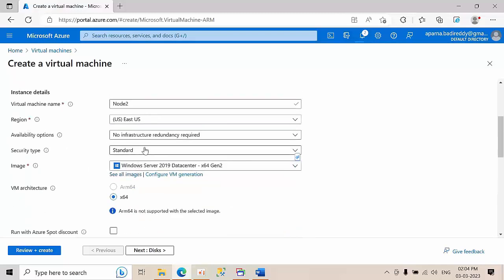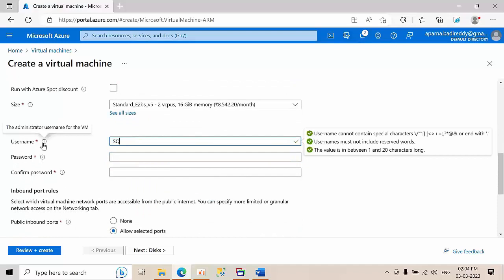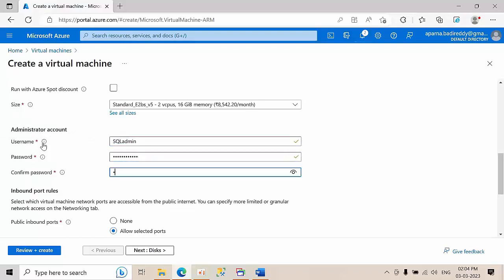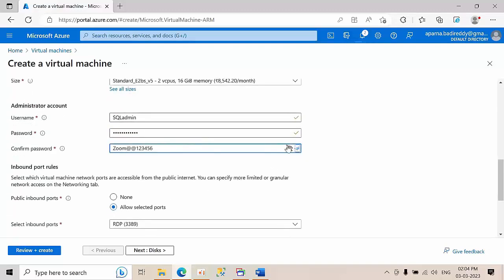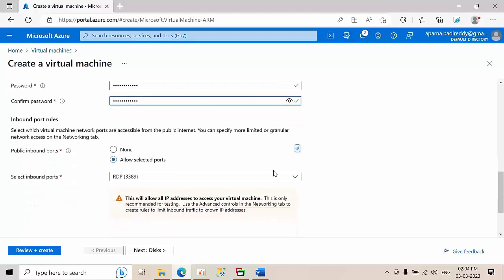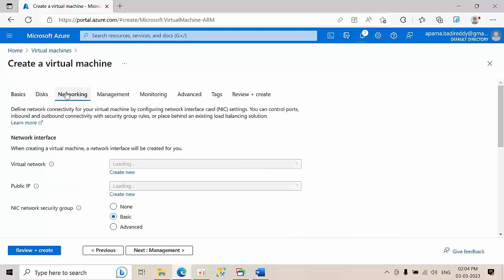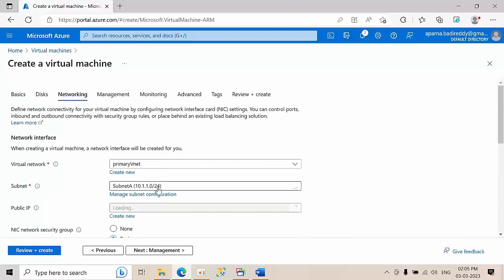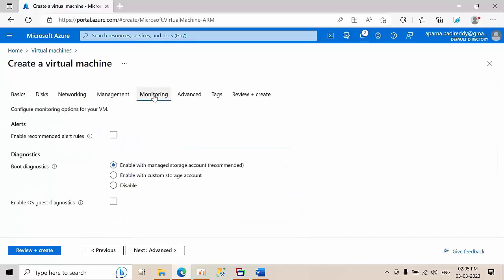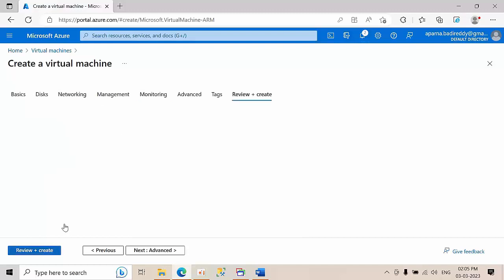Sorry, here I have given node 2, right? Here I need to give SQL admin. Click networking. Here I need to place it in subnet B for node 2. Click monitoring, disable, click on review and create.